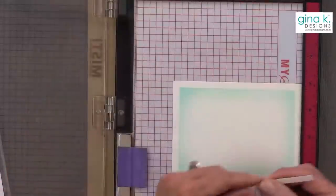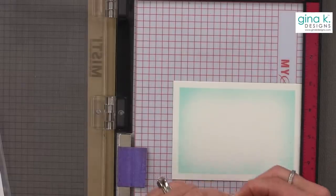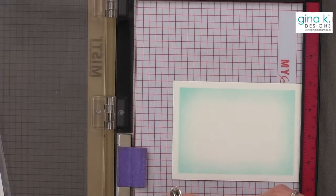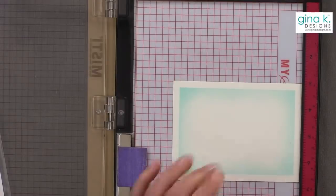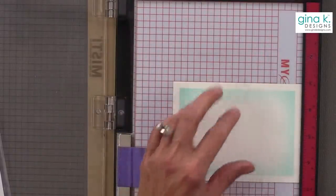So the name of the stamp set with the pumpkins is called Haunts and Harvest. It was in a kit last fall. So before you consider it, make sure you check your stash that you don't already have it if you've been buying our kits for a while.